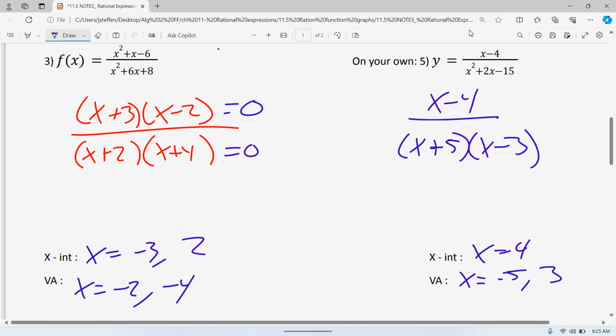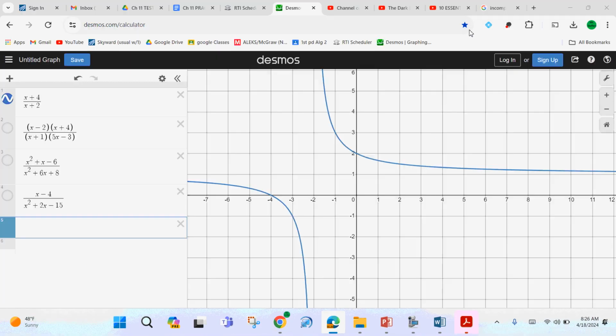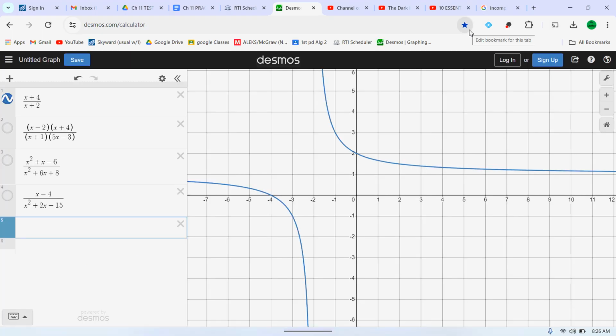Now, again, remember, you're solving. So a lot of people, when they miss this, say their x-intercept is -4 because it's x minus 4. Remember, we're solving. We're setting those equal to 0. Also, because I know I gave you guys anxiety, don't worry, I figured it out. So I graphed all these. That first one is what we had for number 1, x plus 4 over x minus 2. And in this one you can see the asymptote would be at -2, and you can see that's where that jump is.